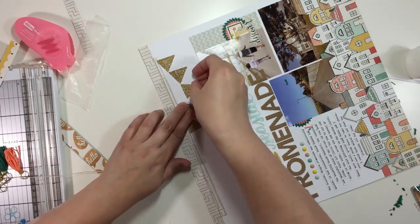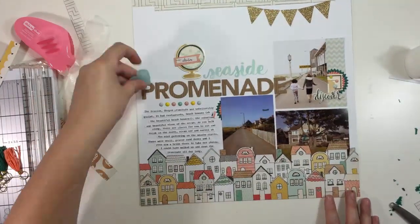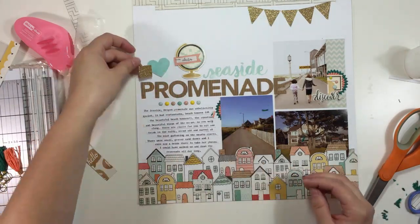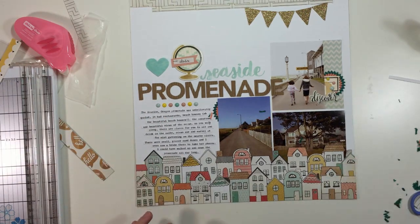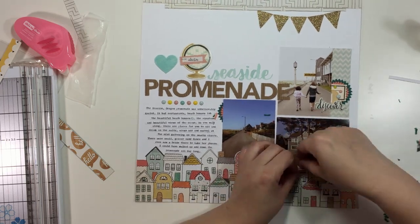So I'm doing that. I don't want the banner to dip too low, so I'm going to adjust it so that it's a shallower dip. So I'm getting close to being done. I'm just still trying to figure out what's going to go to the left of that globe. I'm going to struggle a little bit, but then I decide to grab some paper, and you'll see that here in just a second.